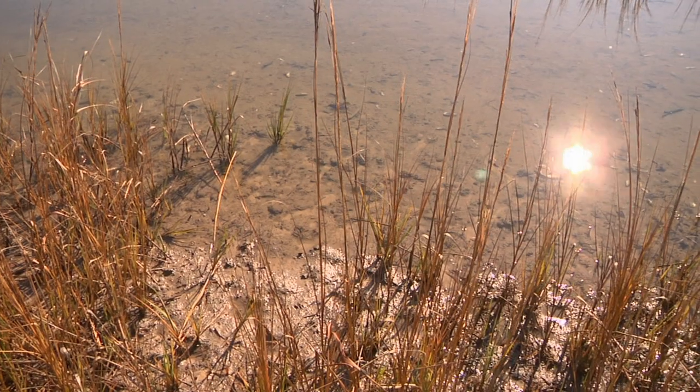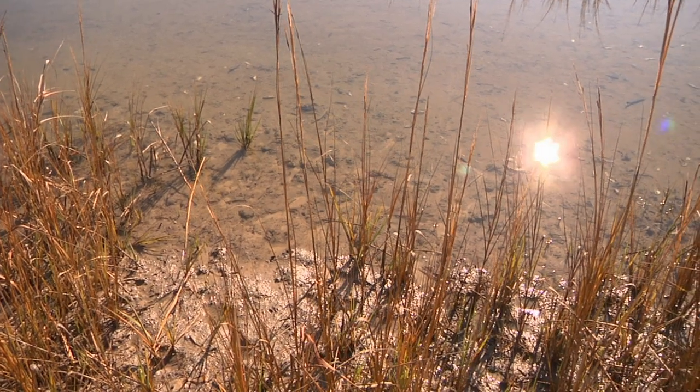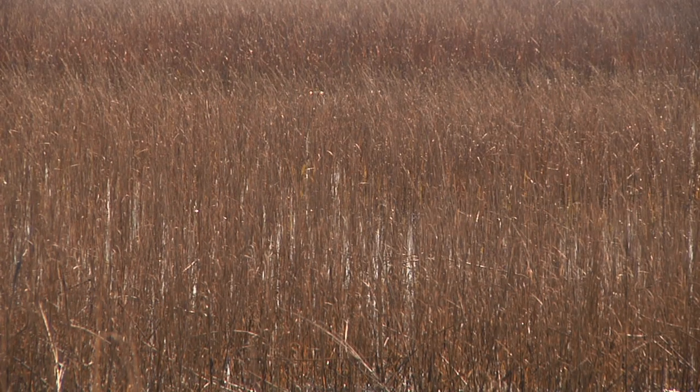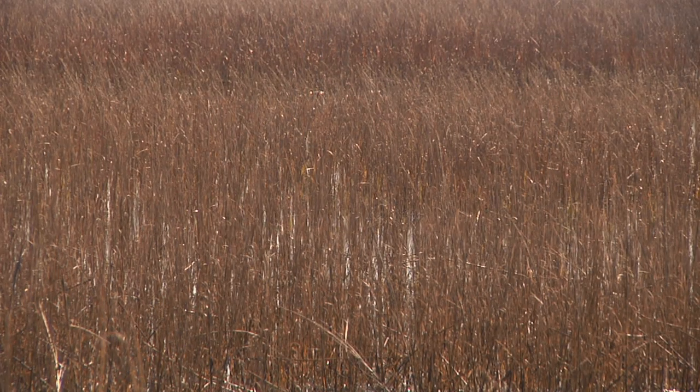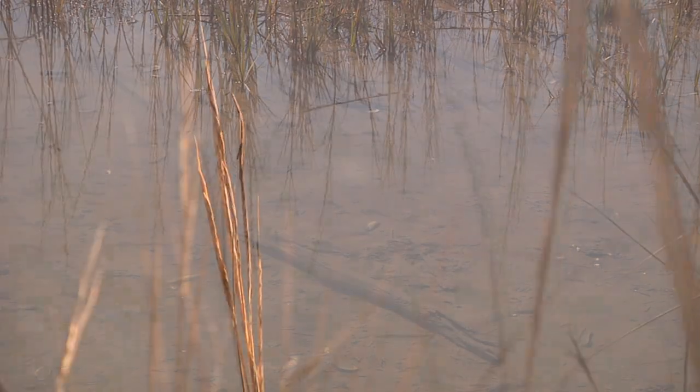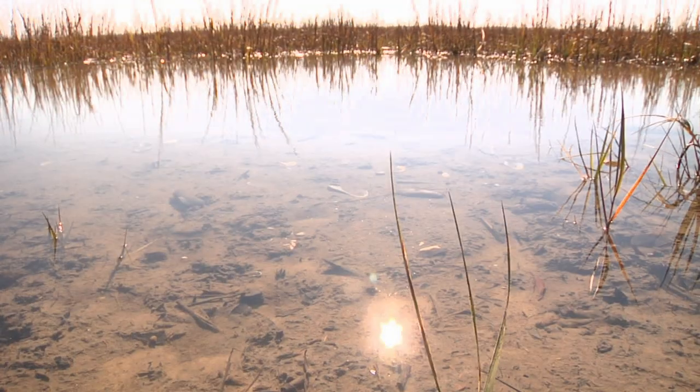The salt marsh is a really different place this time of year. Just as leaves change color in deciduous forests, the Spartina grass changes too, and it goes from that rich, vivid green that you get in midsummer to kind of a brown drab color this time of year. And the marsh changes from this cloudy, sort of turbid water to crystal clear waters this time of year. That's because it doesn't have all the microorganisms and all the living things that are in it during the warmer months. The other thing that's gone are the sharks and the stingrays. They've moved offshore and further south because they just can't take the cool temperatures.